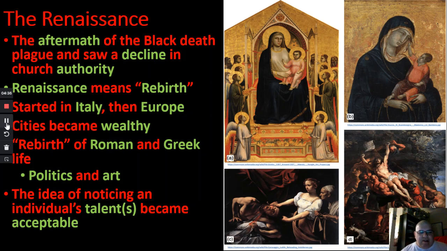There's now a new appreciation for things. What was old is now being rediscovered. So there is a rebirth in so many different aspects, especially when it comes to art. We'll get to that in a second. Now, where did the Renaissance start? It started off in Italy. From Italy, then it went to Europe, and it spread like wildfire.